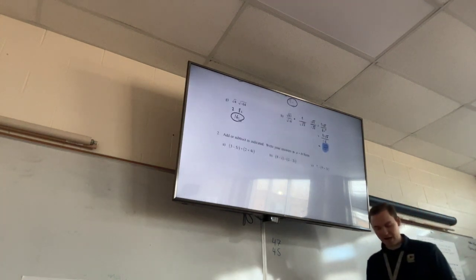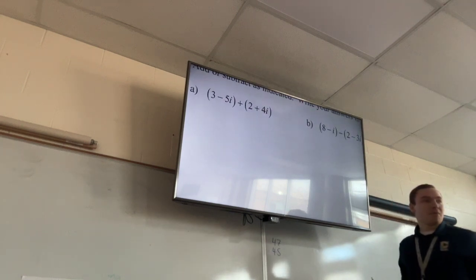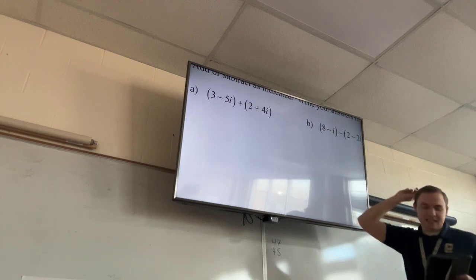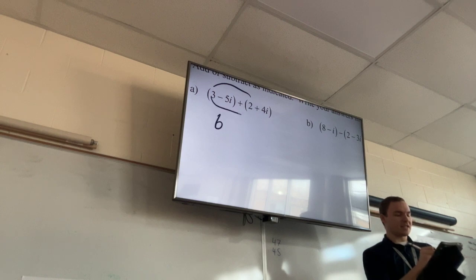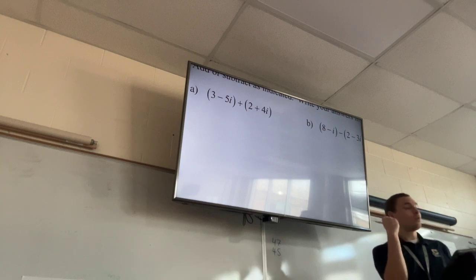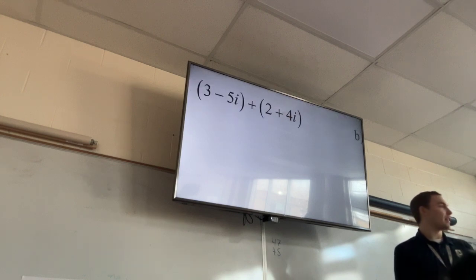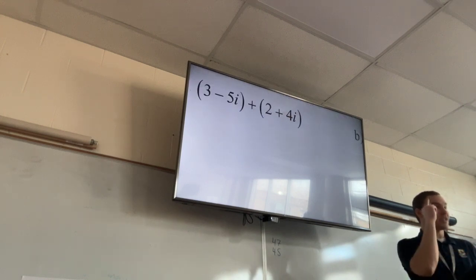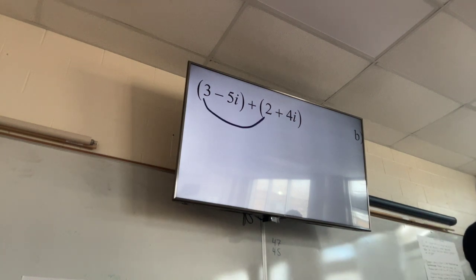All right, let's move on to A, okay? Big mistake here that a lot of people made is they saw 2 pairs of parentheses next to each other and they're like, oh, I'm going to FOIL. A lot of people tried to FOIL this, okay? So they tried to do like 6 plus 12i. Why is that wrong? I only FOIL when there's a multiplication in the middle, okay? If it's a plus, it's actually easier. I just combine my like terms, okay? Remember, treat i like a variable. The only difference is i squared equals negative 1. So combine these 2, that's 5. Combine those 2, that's minus i. Done.